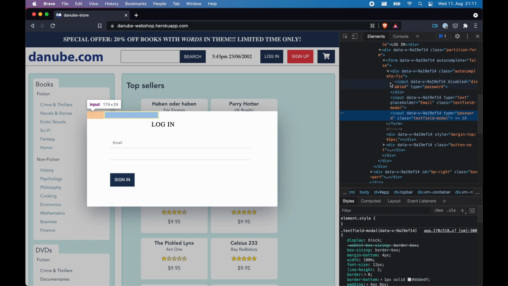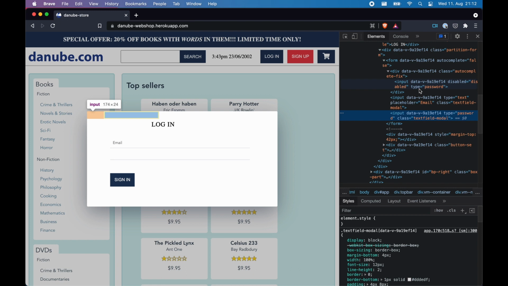I don't remember much about it anymore, but there is a disabled input field here, right? And even though I don't see it as a user, Playwright is gonna see it. And when I ask it to give me the first input of type password, it's gonna return that, right? And that's not what we want. So in this case, we need to find an alternative solution.